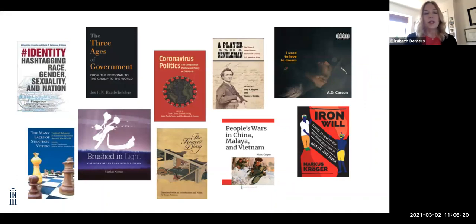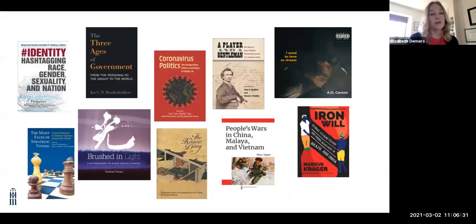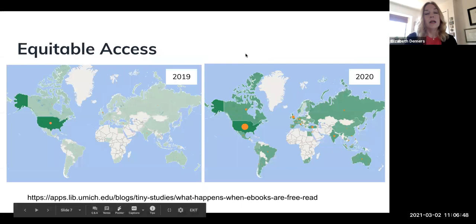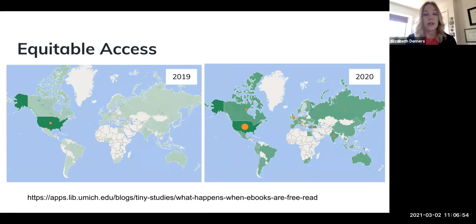These are a few of our recent OA titles, which have been supported by Tome, SHMP — the Sustainable History Monograph Pilot — Mellon Foundation, Knowledge Unlatched, the NEH, and other private funders. In addition to traditional print titles, the University of Michigan Press offers open access monographs alongside restricted access ebooks via the UMP EBC ebook collection. During the pandemic, we offered the ebook collection free to read globally and the growth in usage globally was astounding. This image shows what happens to usage when monographs are free to read.